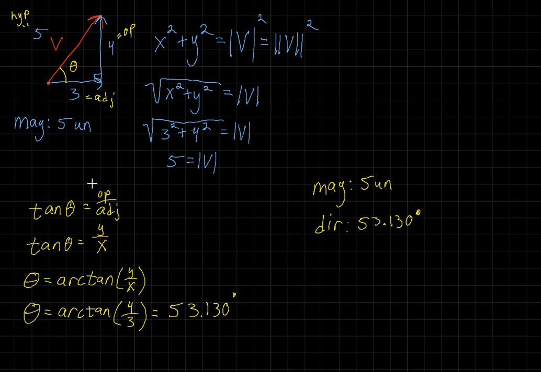Then when you want to find the direction, you can use any of the trig functions if you have the magnitude. But again, I would always personally prefer that you guys use the ones that are given to you, as opposed to ones that you figured out, just in case you made a little slip up. So 99 times out of 100, you're looking at tangent of theta. Do a little bit of algebra to rearrange this stuff, plug it into your calculator and be sure you're in the correct mode, whether it be degrees or radians, and then you can confidently give your magnitude of 5 units and your direction of 53.130.